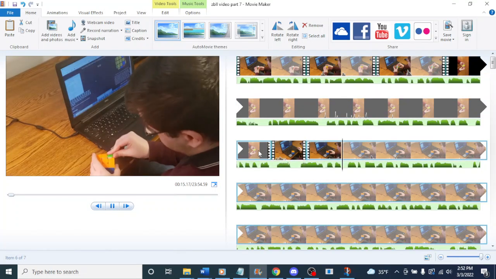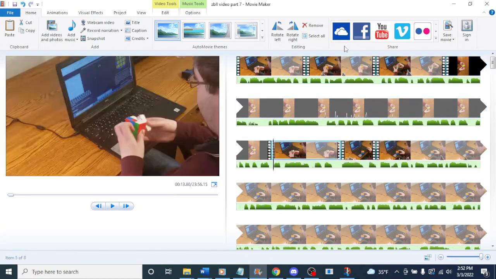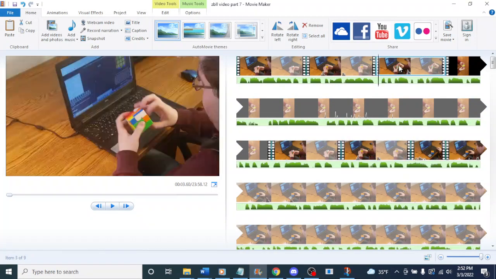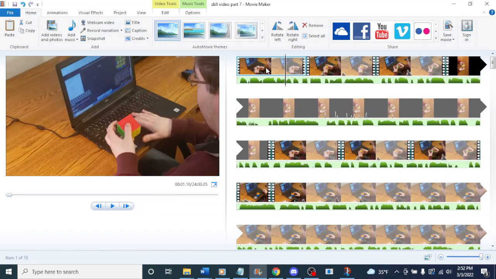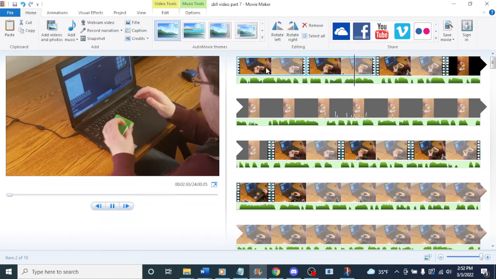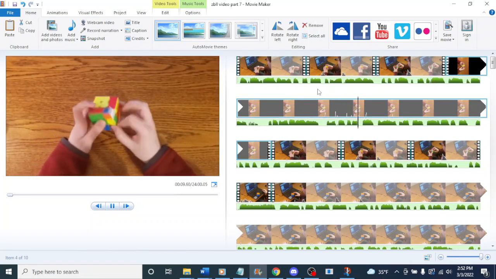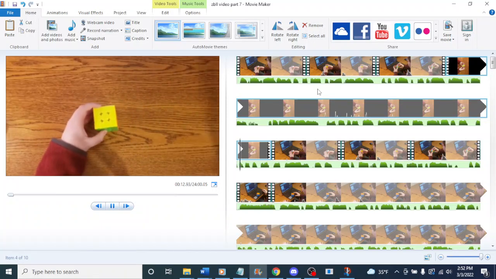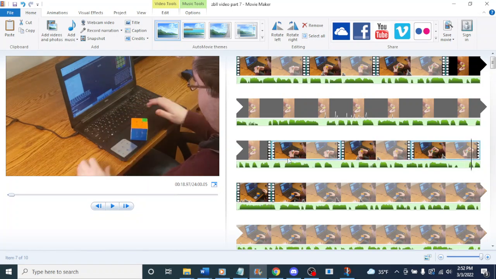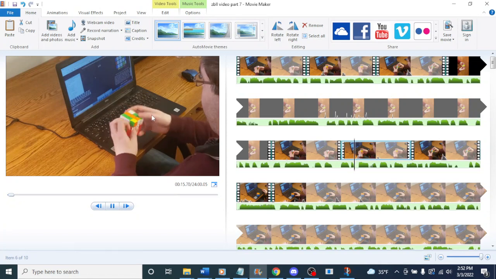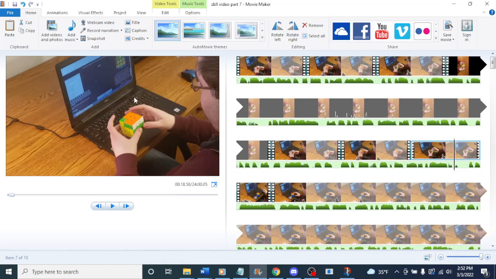Since I can't predict that in any of these cases, I have to pause and see what the final turn is, including the algorithm. This is what is called lazy video editing, when you use the same three clips twice in the same video. Two of these are so funny. This one I do the wrong AUF, and then this one I have a corner twist and I do the wrong AUF again.